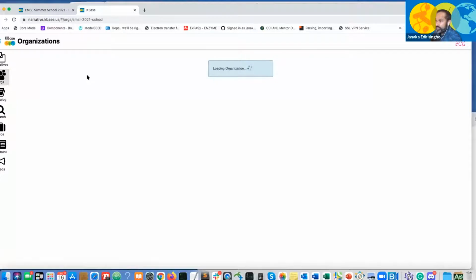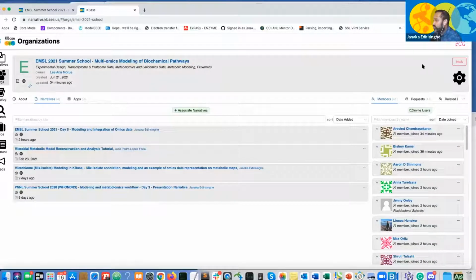Go into the organization, and there should be a button that says join this organization. Once you join, we can approve that. So you will have access to all the workflows, the workflow that we're discussing today, which is the EMSL Summer School 2021 Day 5, and also other useful tutorial narratives, and the 2020 PNNL EMSL Summer School workflows. It takes just a couple of minutes to create an account.